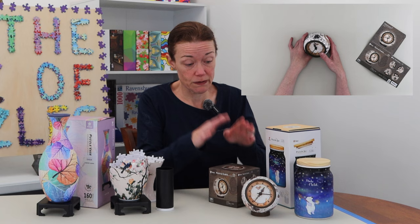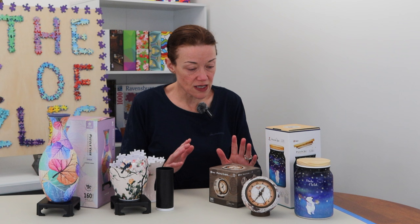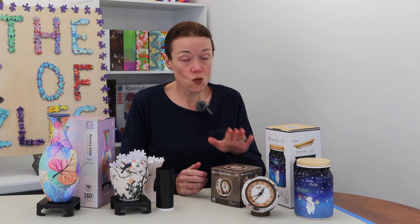This I want to keep. I love the jar, so I want to keep it. And maybe it's just because I have two vases that I'm willing to put one down there. But I had so much fun assembling them. Oh, this is the first time I've done a true 3D jigsaw puzzle where they were jigsaw puzzle pieces and assembled. I don't know which one is my favorite. Once they're complete, they're absolutely gorgeous, well worth it.